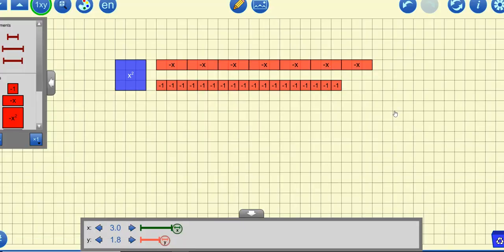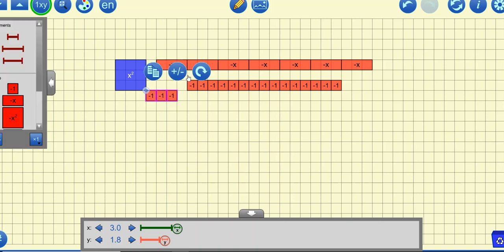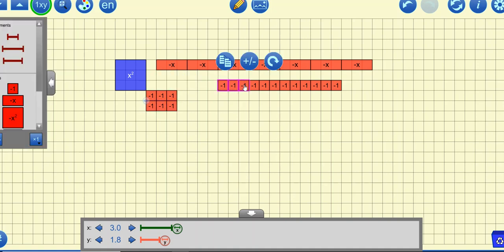So I've already got these set up. Now, again, what we need to do, we've got our x squared, and we need to try and arrange my units into a rectangle at the bottom corner. So now you can see why it's those two numbers multiplied together makes this number, because it has to make a rectangle. So a rectangle would be length multiplied by width. So we've got 18 negatives. So how do we split the 18? There are options. So I could do 6 lots of 3. I could do 2 lots of 9. So let's just have a look.